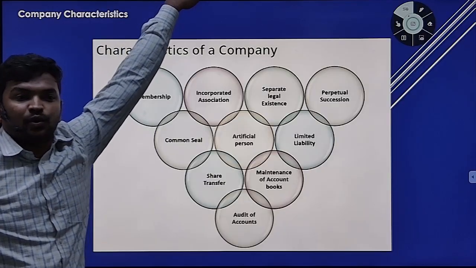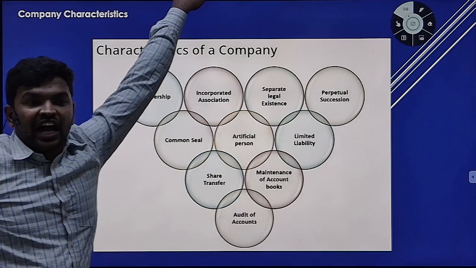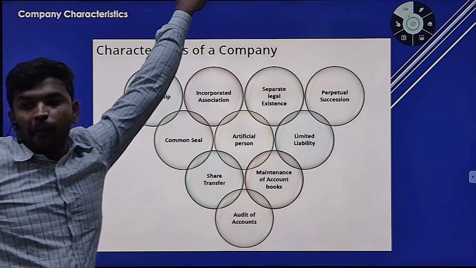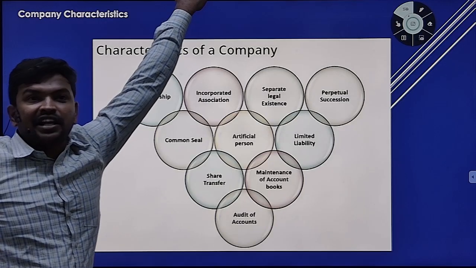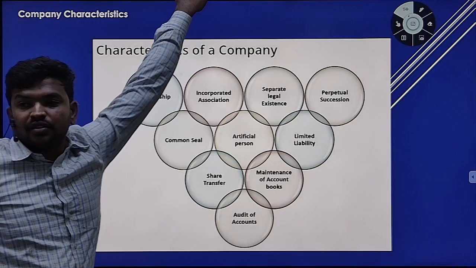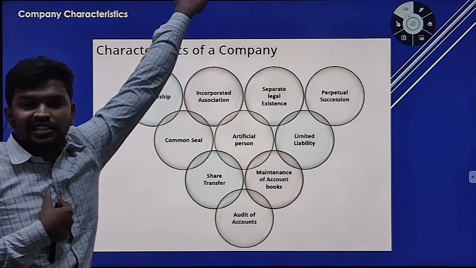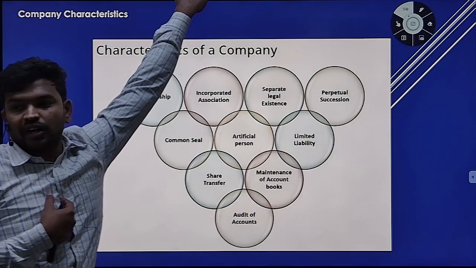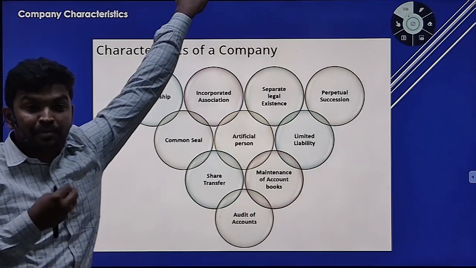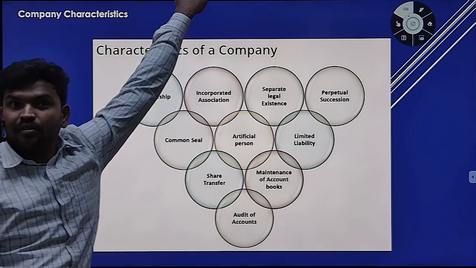Sir, in case of a sole proprietor, what is it? What is the liability in a sole proprietorship? Unlimited liability. What do you mean by unlimited liability? Anyone? Yes. Personal properties will also be at risk if something goes wrong in the business. For example, I'm a sole proprietor, I started a business, and there were a lot of losses. My liabilities are more than my assets. My business could not pay. Then you have to attach your personal properties also and pay the liabilities of your business.